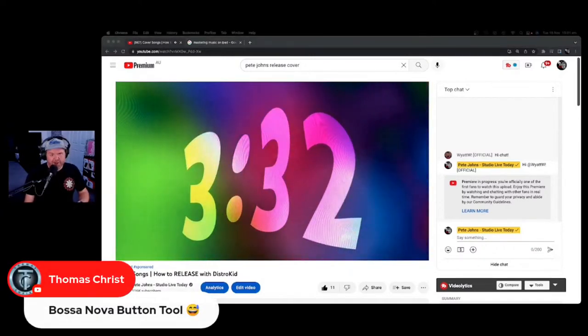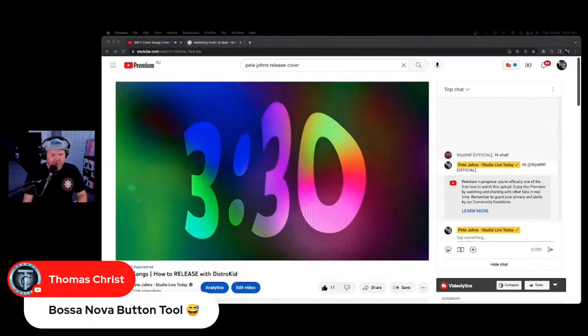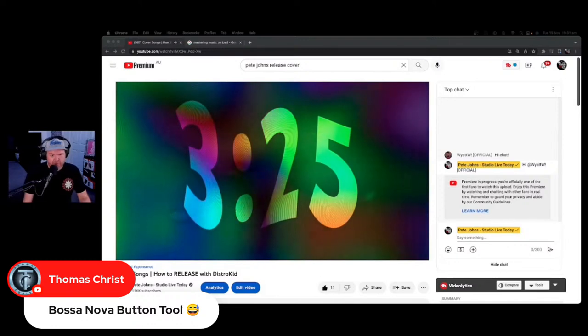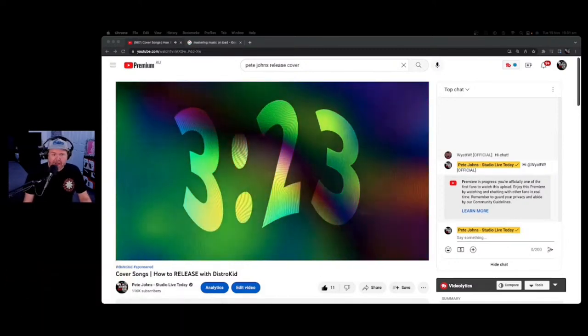Bossa Nova button Tool. I know, you do the Bossa Nova button. Thomas Christ has a really cool song from his Folk U side project called the Bossa Nova button, which is awesome.